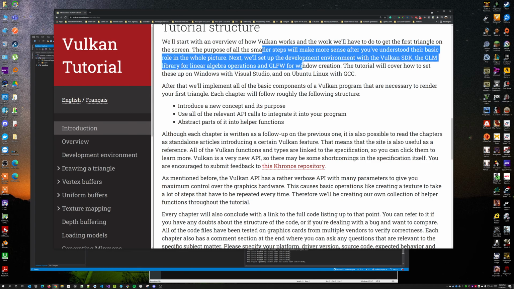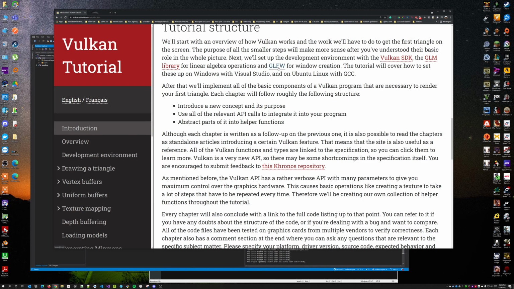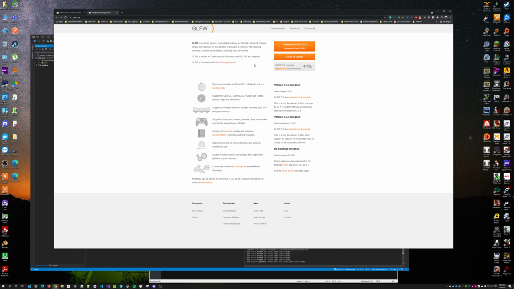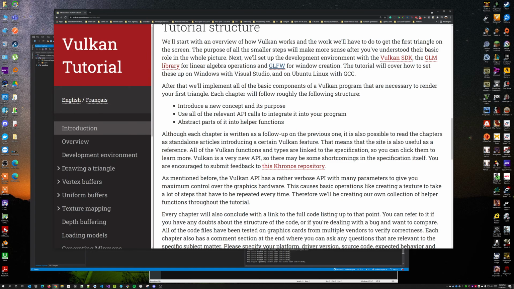So these guys are going to use GLFW for the window creation. We're not using GLFW. GLFW is awesome, by the way. If you want to use it, go ahead. It just abstracts everything for you. It supports multi-monitor, high DPI, and it does Vulkan and OpenGL stuff. It's basically a windowing system, right? You don't have to create a window yourself, or deal with mouse and keyboard support. That's all done within the library, which is awesome. But I don't want to. I want to do everything from scratch.